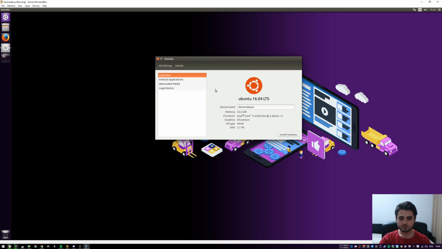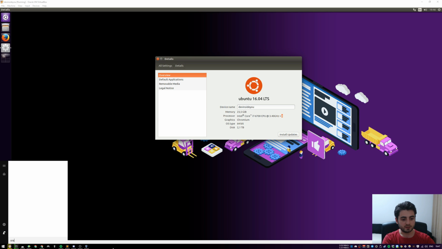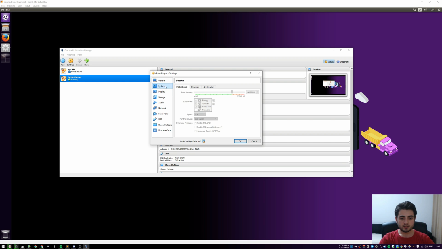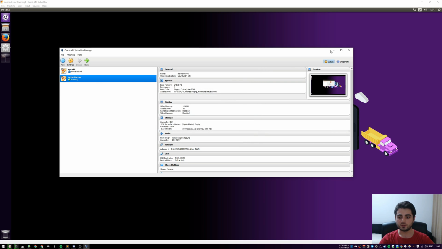Details. Yeah, so over here you can change the name of the device. It shows you how much memory it's using right now. It shows the CPU. It's interesting. It's the CPU of the host, but it shows only as many cores as I gave it over here. Settings, system, processor, 4 cores. I gave it 4 cores, so it shows 4 cores.